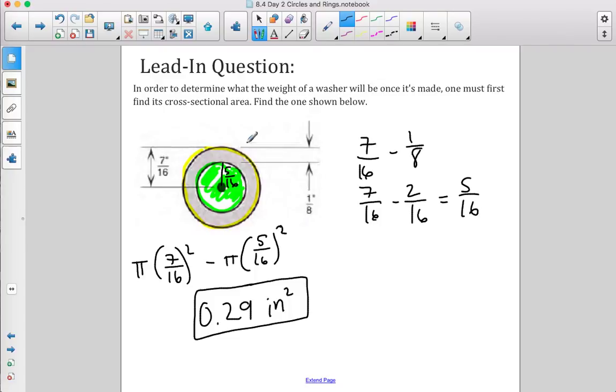And that would be important for things like shipping, or if I was going to put it on things like rockets. Washers are used heavily in rockets. In rockets, you want things to be as light as possible, so that would be a really good application.